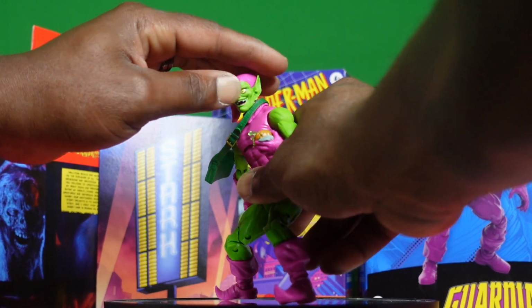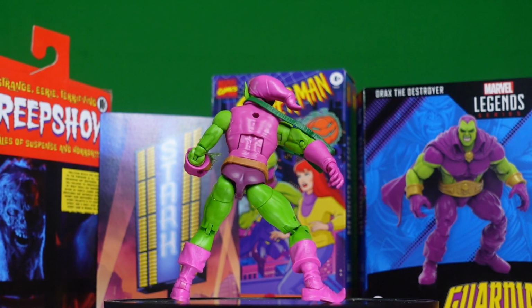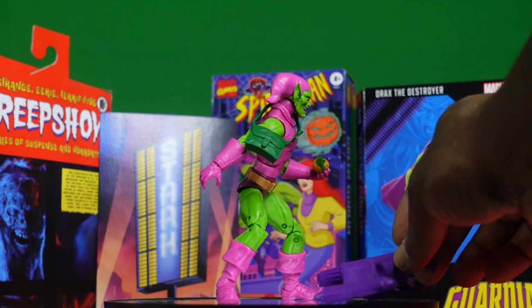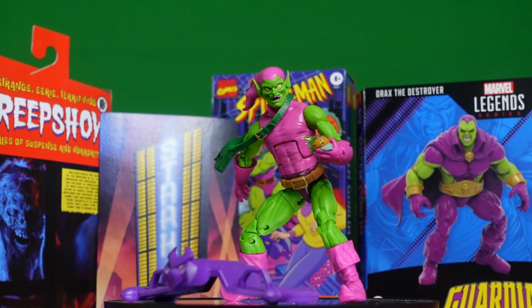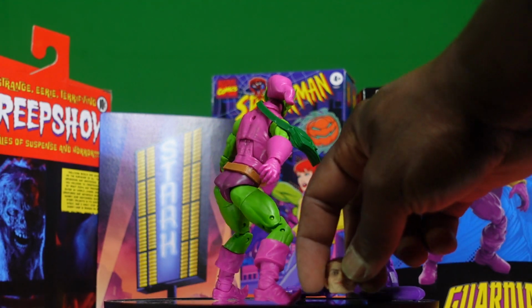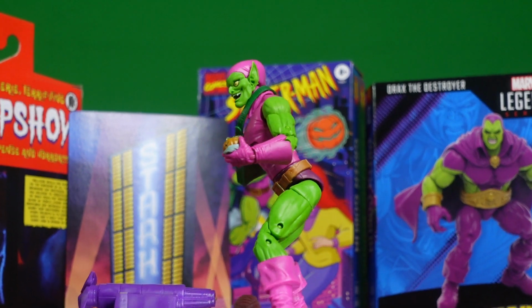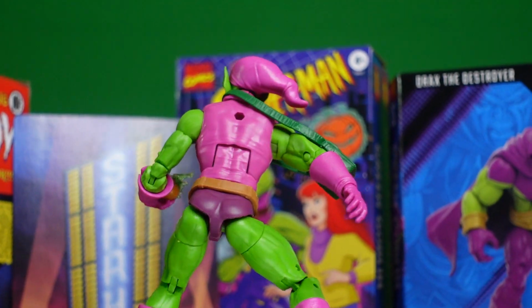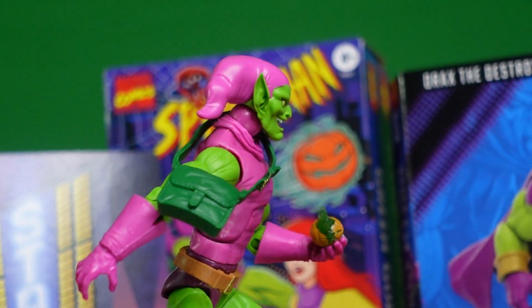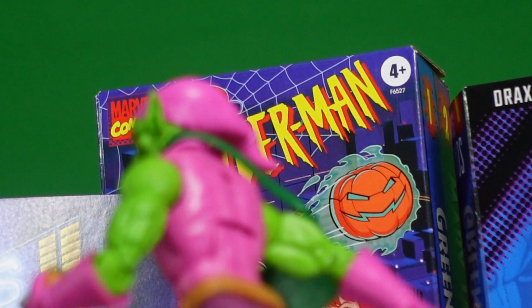get started. So first up, we're gonna be opening up the Green Goblin and Mary Jane from the Spider-Man 1990s cartoon. Came on Fox Kids. Definitely was right up there with X-Men. They're doing some teasing, like they're gonna bring that back. If you've been watching X-Men 97, you would have seen this Mary Jane, this exact Mary Jane, and the exact Peter Parker from the VHS set that they came out with in that, with Flash Thompson walking through the background.